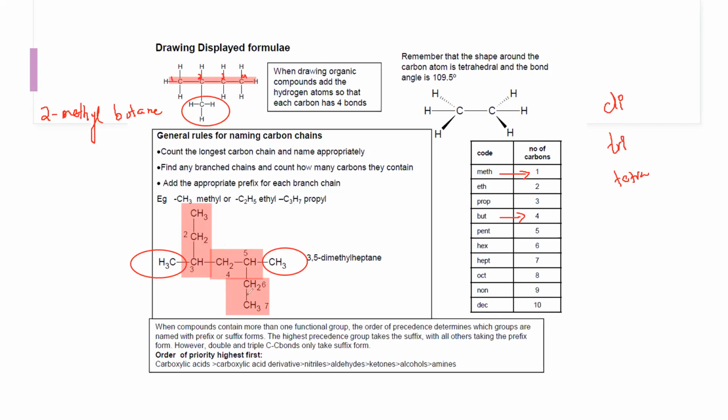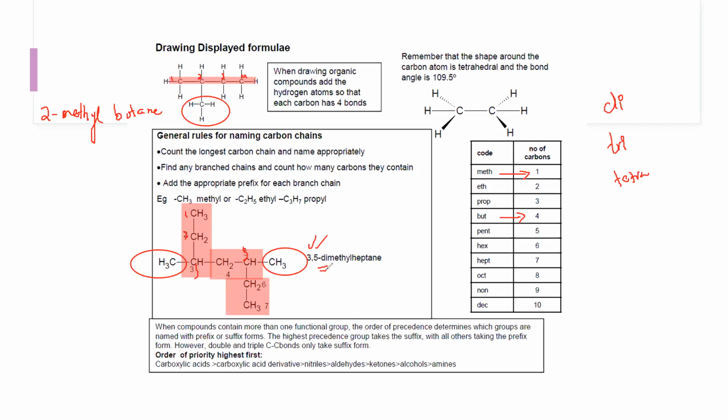So when we start the numbering, if I number from here 1, 2, and 3, 4, 5. So third position I have a branch and fifth position I have a branch. If I number from the top, 1, 2, 3, 4, 5. So again third position and fifth position I have a branch. So it does not make a difference where I start this numbering. So we have the branch at third position. That's why we write 3. And we have a branch at fifth position. So we write 5.